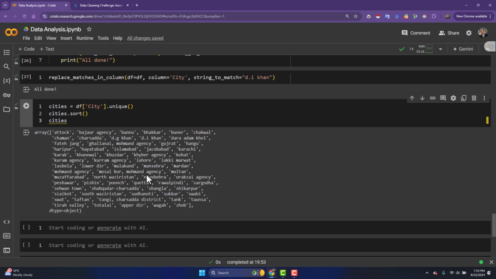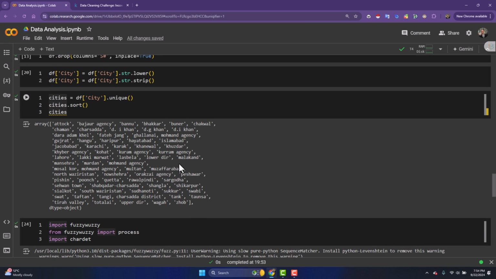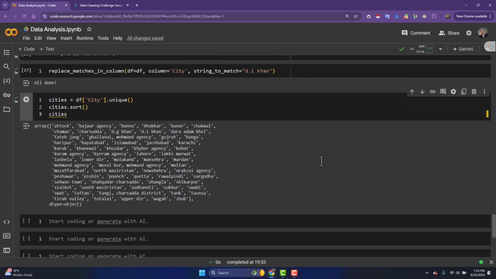We have actually completed our text pre-processing. This is the way we can replace repeating words, especially in uppercase. Sometimes there is a lot of white space, so we can use fuzzywuzzy, not all the time, but most of the time. This was a really cool process. So guys, let's move on.